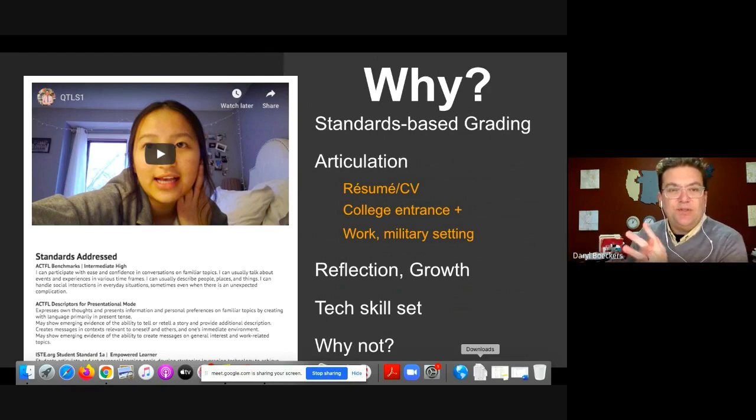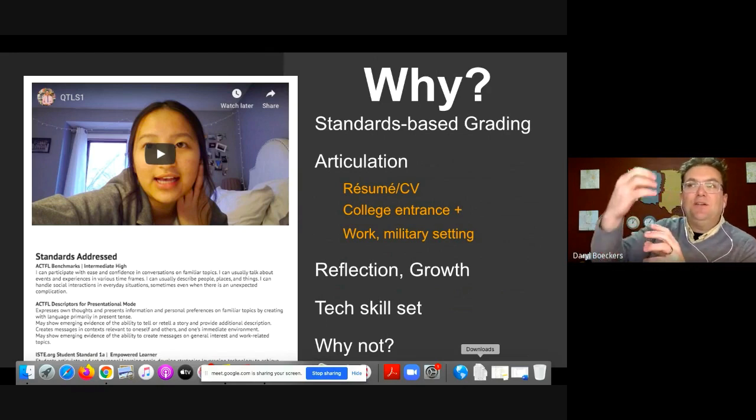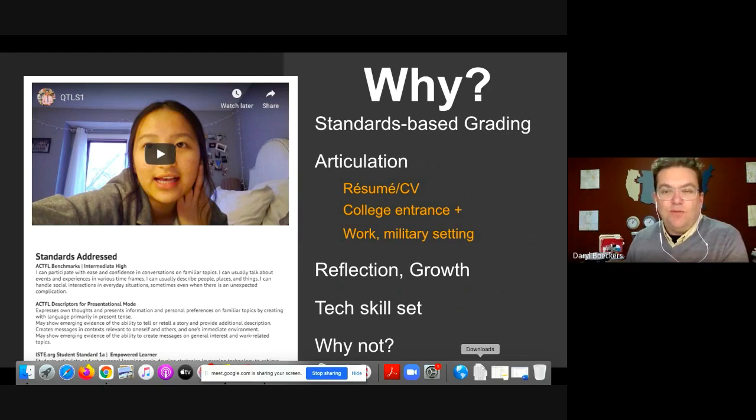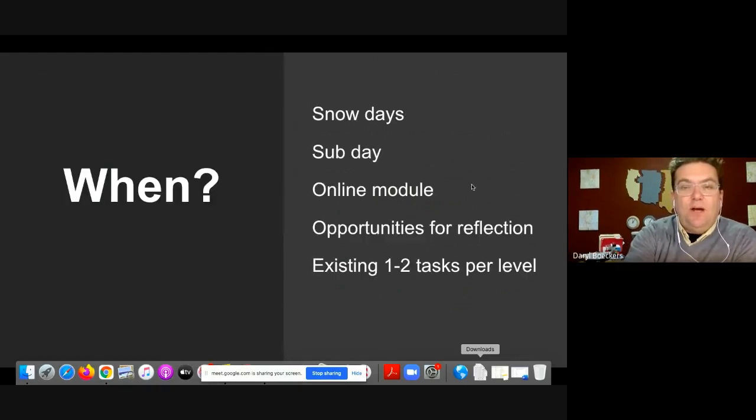It's also a really great opportunity for kids to reflect on the growth they have achieved as a result of X amount of trimesters or X amount of years in a particular program. Now, I went into this work through the lens of a world language teacher, but I would argue that every content area could have its own page on a student's portfolio site. This is also a great chance for kids to have a better tech skill set. I think sometimes kids forget that there's an academic lens to technology, and that's an area of improvement for a lot of kids. Kids are tech savvy with some skill sets, but not necessarily all. And then I go back to the question of why not? Why wouldn't we do this?